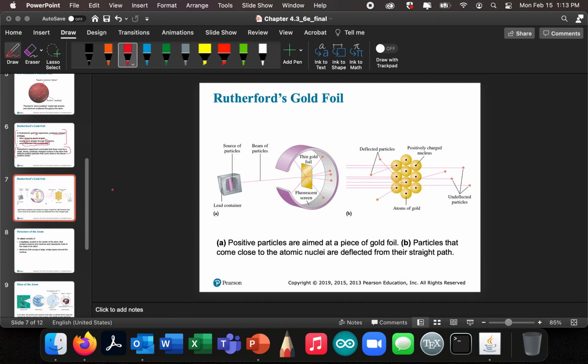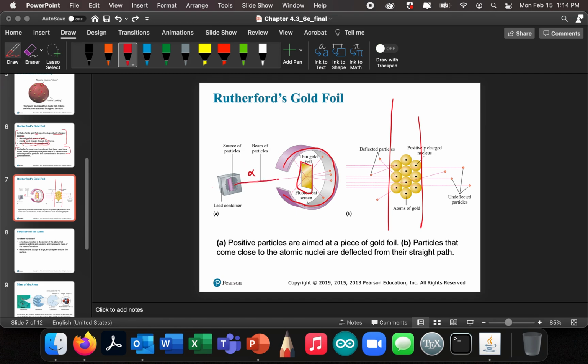So here's sort of a layout of what he did. He's got a sort of a detector around the edge, okay? Here's a gold foil right there. Can you see the gold foil? Super thin gold sheet, basically just an array of atoms. Now here's a side shot of the gold foil right here. Here's the gold atoms. And as he was shooting, he took this little lead container and a source of particles. They were alpha particles. Lead container, which has a little hole right there. And so the particles come out there, okay? Try to do a straight line.